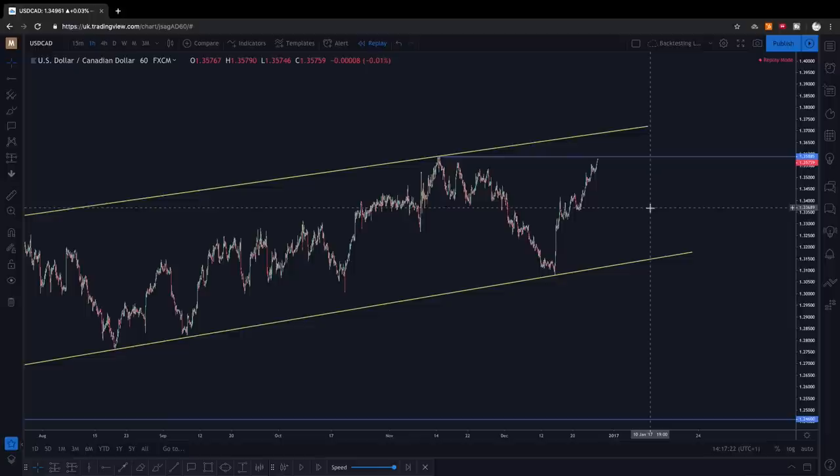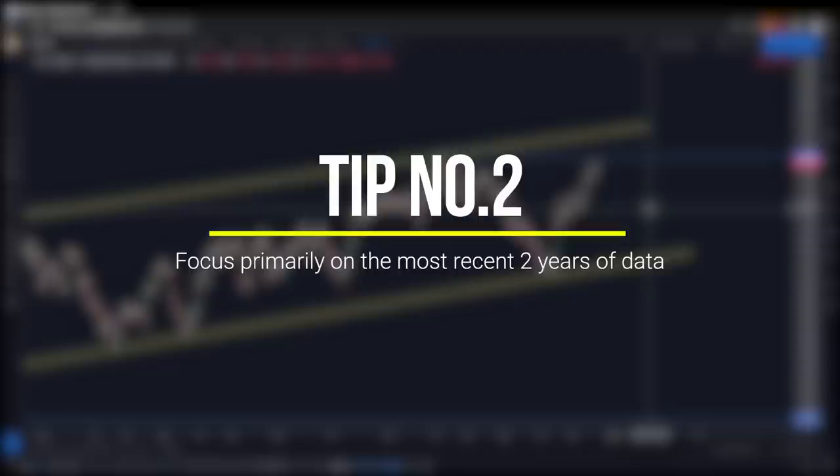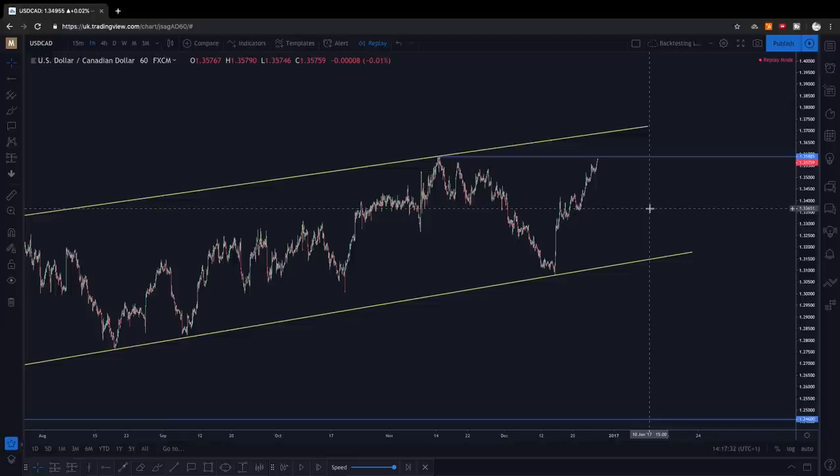The second tip is to focus primarily on the most recent data over the past 2 years. Now, we know the market evolves over time, human psychology evolves slightly over time, and human behavior. Now, these patterns obviously play out over and over again because human behavior stays the same pretty much, but the patterns will evolve slightly, different structures will play out differently, and over the past 2 years will be the most recent price action you can work with. Test your strategy out, see the strike rate, see the wins, the break-evens, the losses, and just get a good idea of what your edge is in the market and just really see how it plays out. So very important to understand.